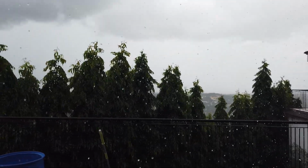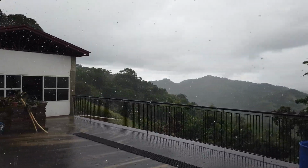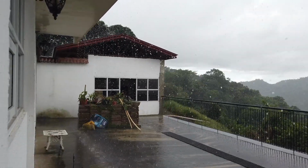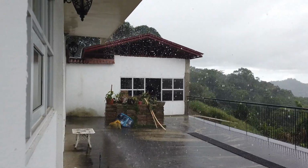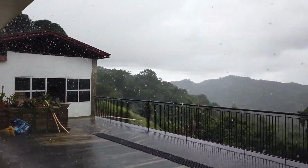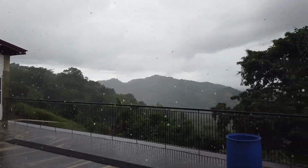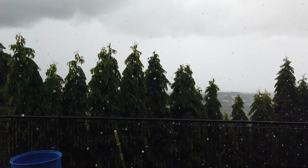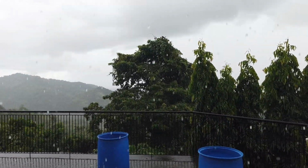You can see it's raining again. It's been 3 weeks of this now. Raining every day here in Cebu, Philippines. I got all my repotting area, all the plants I have to repot. But up ahead, the sun is shining, but here in Cebu City, we are still in the rain. Come on, stop now.